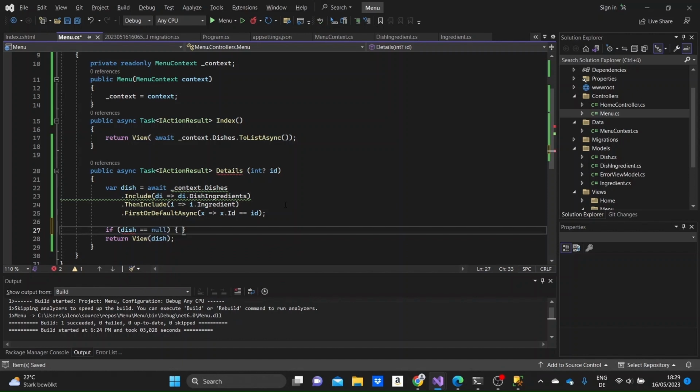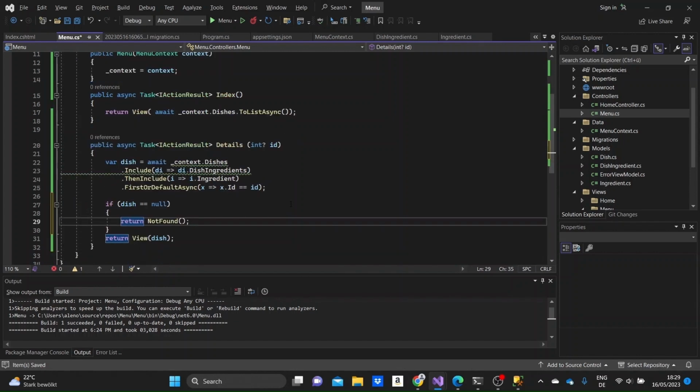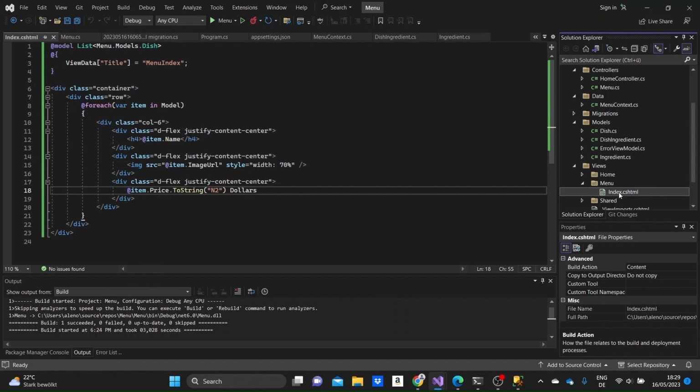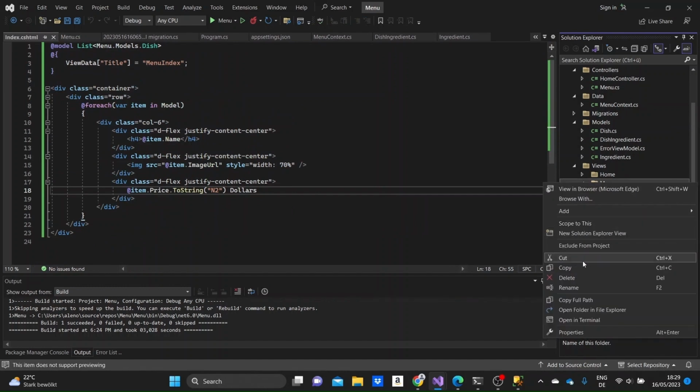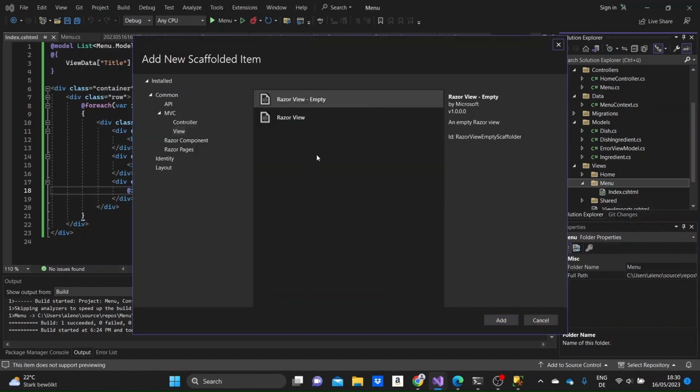It's good also to have an if clause here in case the dish is null, and just return a not found page. So now we need to go to the view pages and add a details view page.